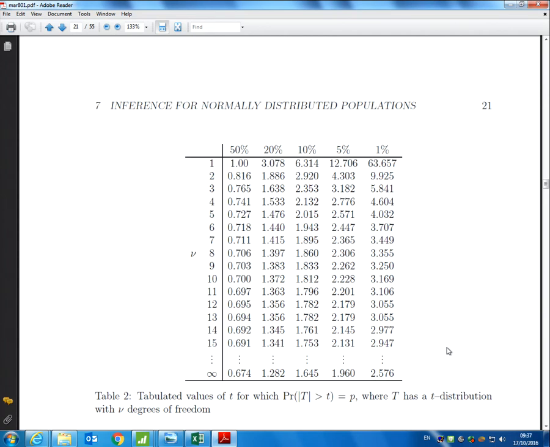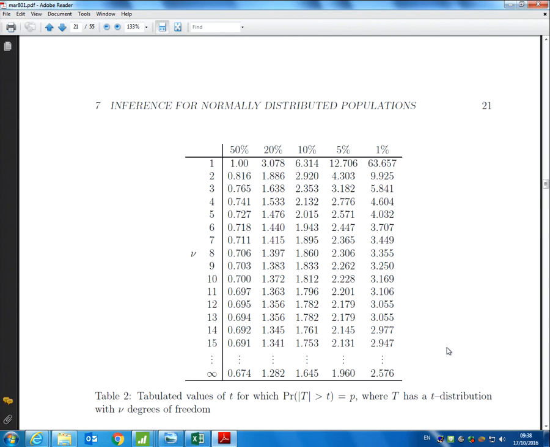Okay, so it's known as the degrees of freedom, but degrees of freedom are determined by sample size. And if it's only a one sample problem, the way that you work out degrees of freedom is very simple. It's just n minus 1. So what if your sample size was 16? What would the degrees of freedom be? 15. So therefore, if you're working to 95% confidence, you would look at the column that starts at 5% and read down to 15 degrees of freedom. So the coefficient would be 2.131.